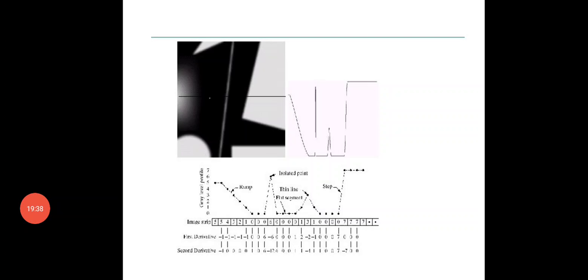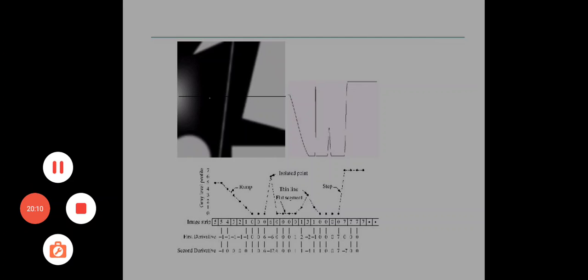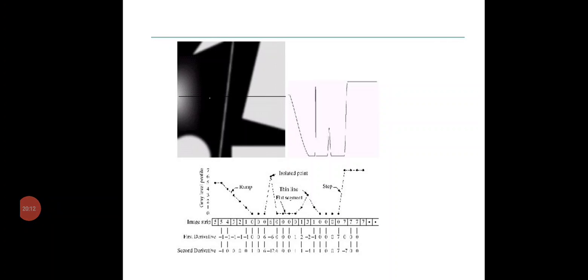Let us consider the figure. Figure A shows an image that contains various solid objects, a line and a single noise point. Figure B shows a horizontal intensity profile scan line of an image approximately through its center, including the isolated point. The transition in intensity between the solid object and the background along the scan line shows two types of edges, ramp edges on the left and step edges on the right. Intensity transitions involving thin objects such as a line are often referred to as roof edges.